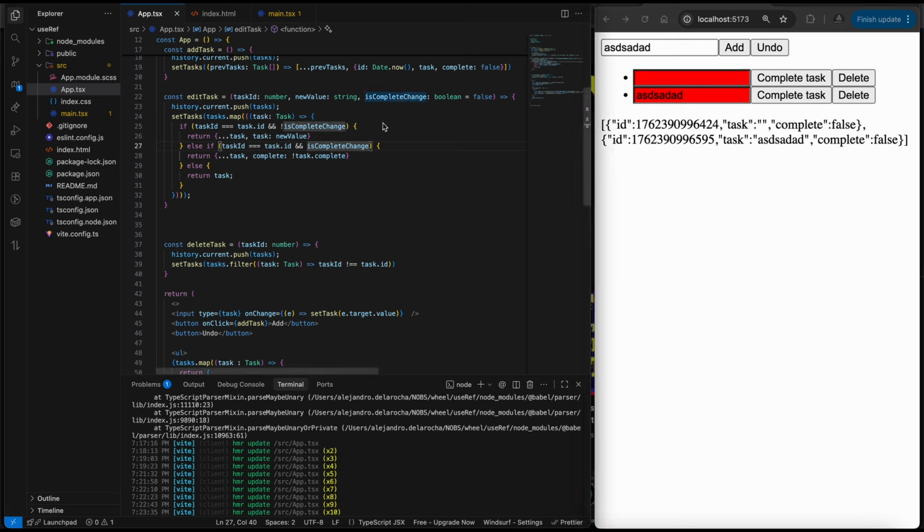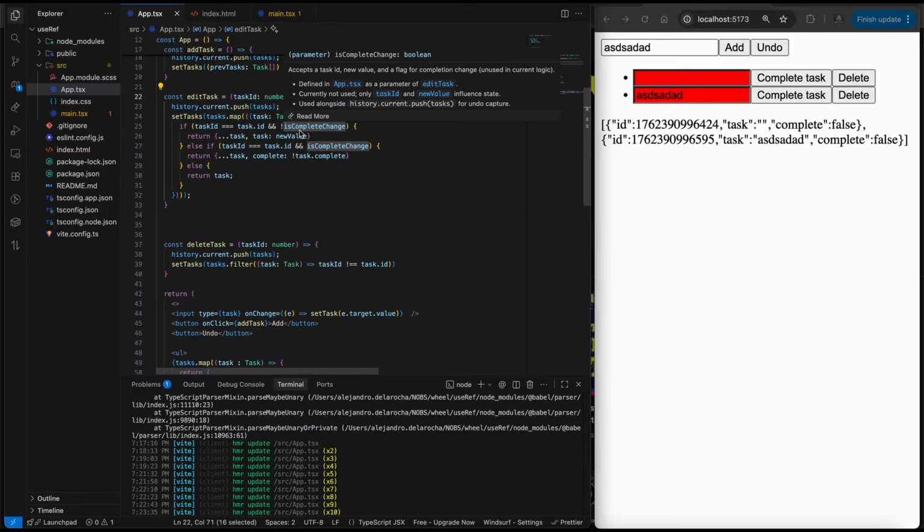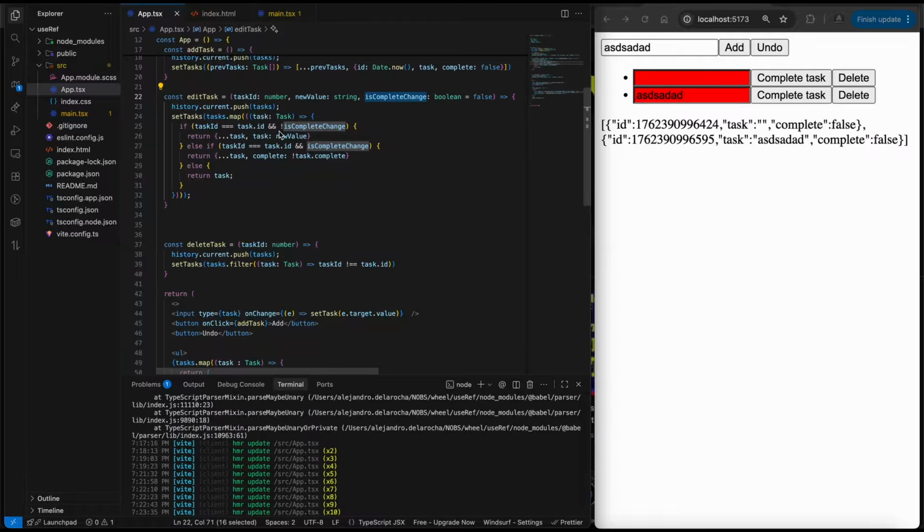So right now it is going like this. The task ID is equal to the task ID, yeah, and is complete change true by default is not true.